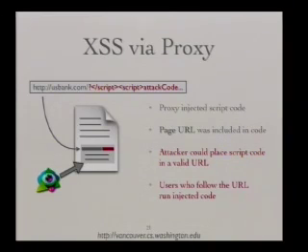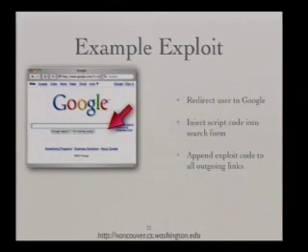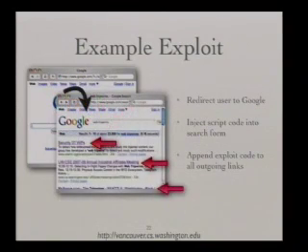But we've built another type of exploit that shows the danger of having this sort of vulnerability on essentially every page. So we built an exploit that would detect if a user was running one of these vulnerable proxies, effectively by using a web tripwire, seeing if it was modifying our page in a certain way. If so, we would redirect them to Google's homepage with a little bit of extra script code in the URL. So now we're running script code on Google, and we can modify the query form. So when the user types in a query, that would still go to Google's server, but our exploit code would propagate to the results page. So now we can control the results. We can modify where they're pointing, what they say about the sites, and so on. We pretty much control this page.